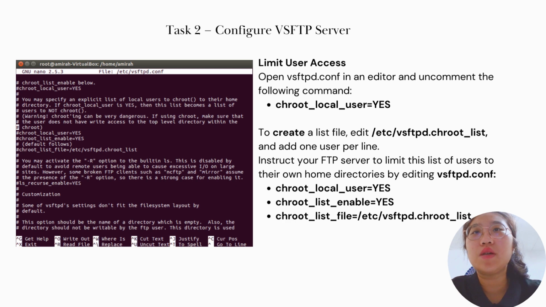However, some broken FTP clients such as NcFTP and Mirror assume the presence of the -R option, so there is a strong case for enabling it. And we can customize some of vsftpd's settings that don't fit the file system layout by default.